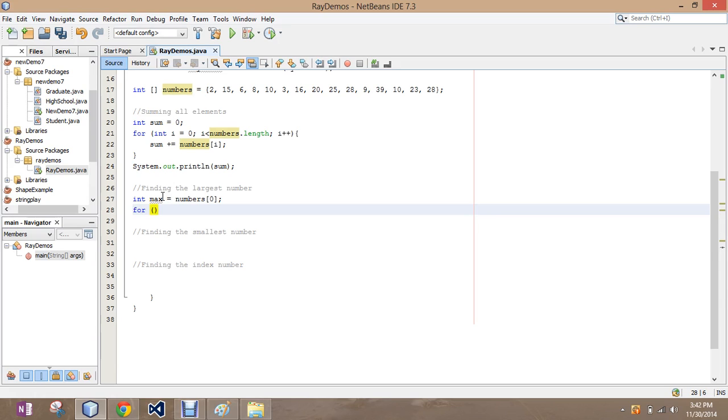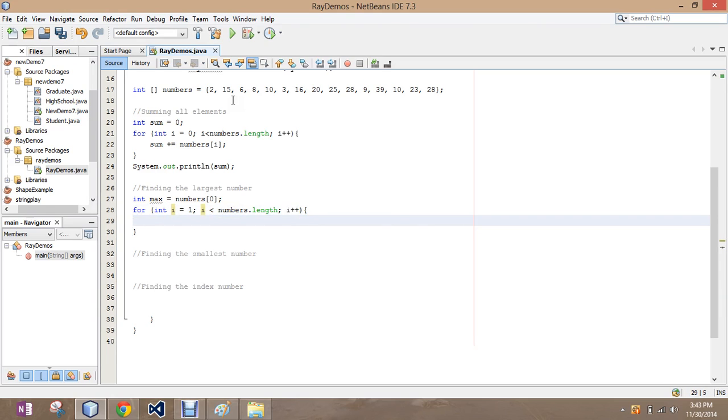Create another for loop, but this time I'm going to start at the first position, integer i equals 1, so that it can begin that first comparison and then move down the line. i is always going to be less than numbers.length when we are working upwards.